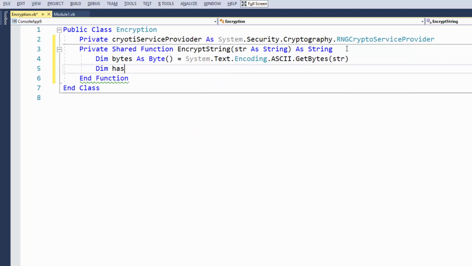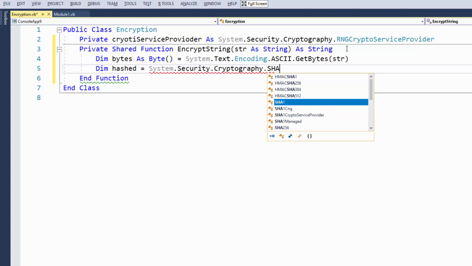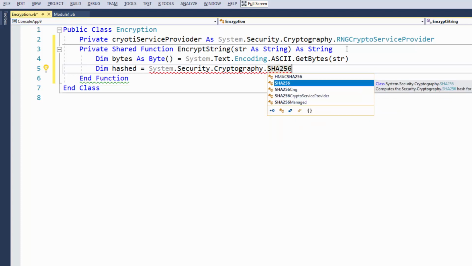This is where we hash it. Equals System.Security.Cryptography again, and this is where we pick our encryption type or what we want to use. In our case, we want to use SHA-256. I think I said earlier that with SHA-256 there aren't many rainbow tables, and even if there are, they aren't as complete as what MD5 is. Like I showed you, it was quite easy to find what that plain text password was. So use SHA-256 or anything else. Just do some research. Depending on when you're watching this video, SHA-256 may be cracked by then, I don't know, but just do research and see which is the best one for whatever time period you're watching this video from.